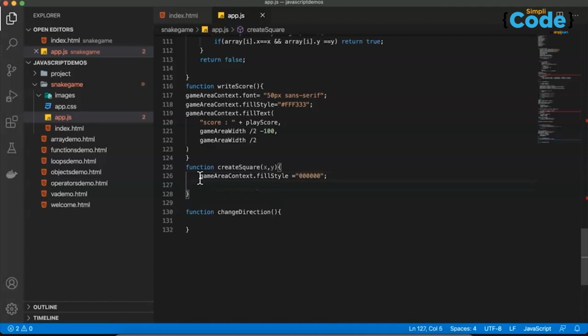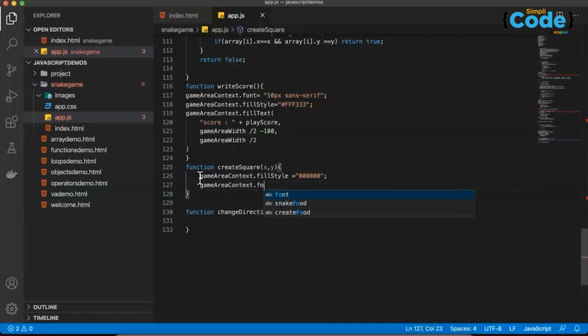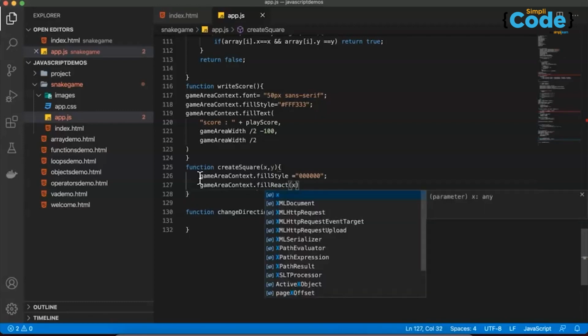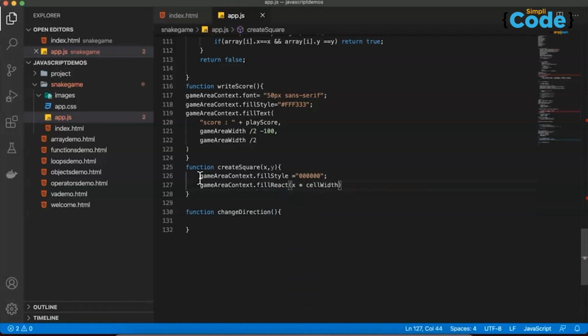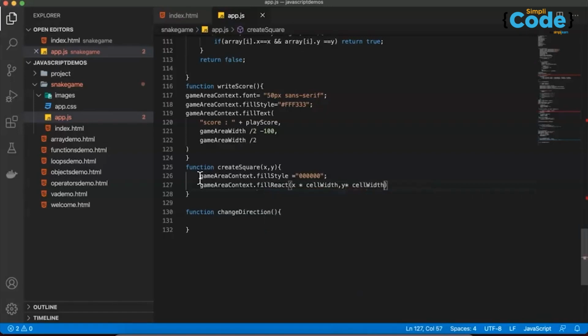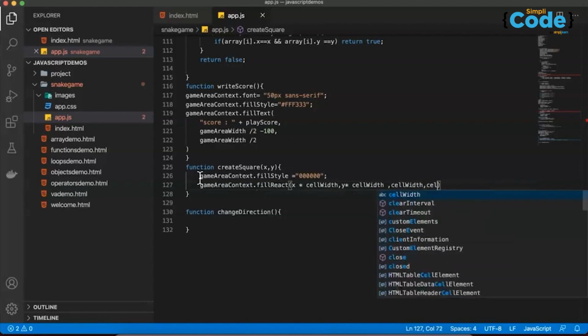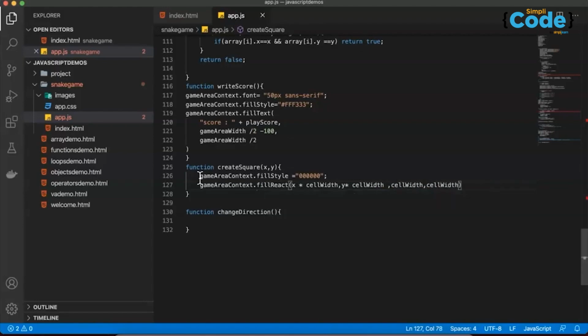After this we're using game area context dot fill rect. Here we are saying x multiplied by cell width, y multiplied by cell width, cell width, cell width. This is what my create square is.